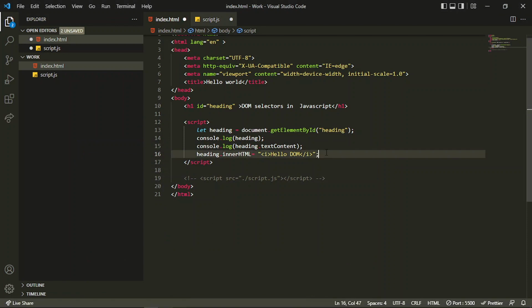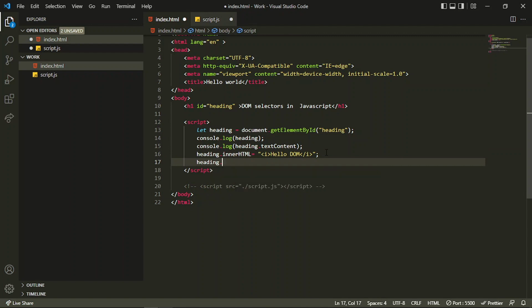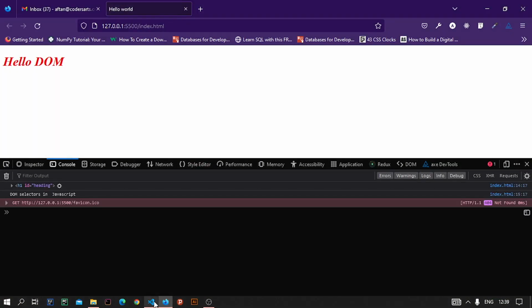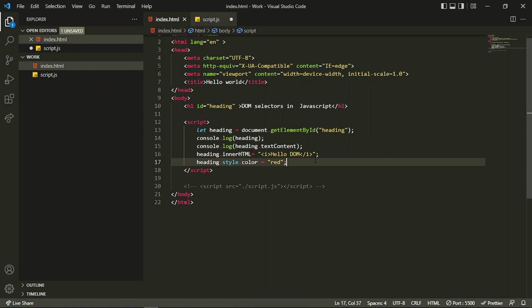Similarly, I can add any background color or any kind of styling if I want. It is up to you. First, we select the element by using any kind of selector we have learned, and then we apply any kind of operation we want to add there. So we can add heading.style.background to change the background color. Also, I can change the text color by using the color property. Let's change the text color to red. If I do this, it will change the text color to red. Now you can see that. So this was the thing.